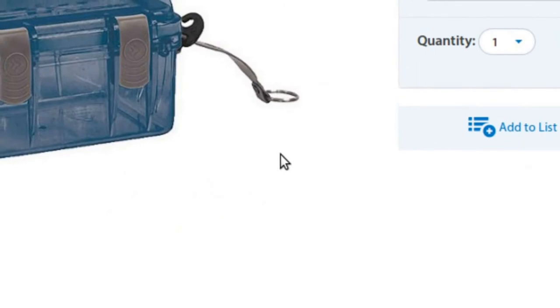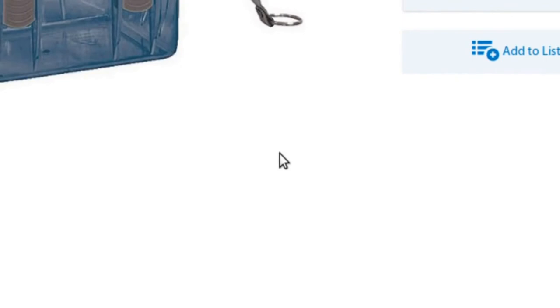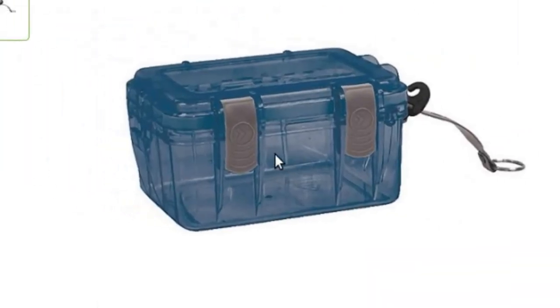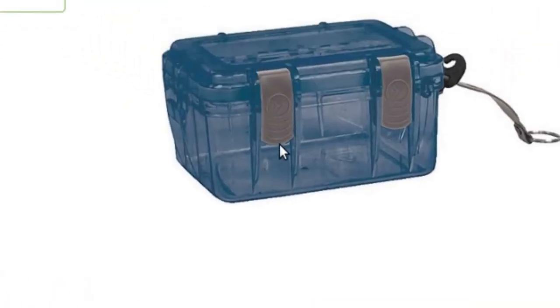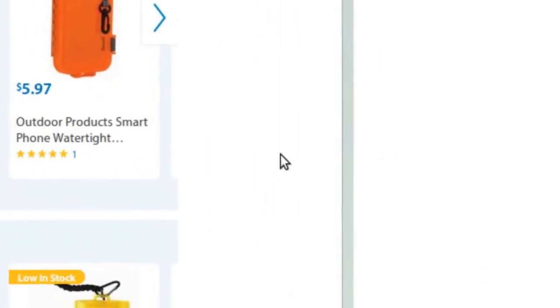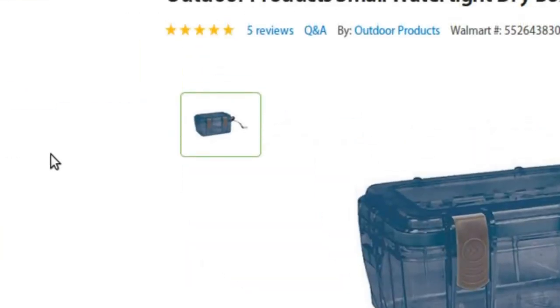So there you have it, folks. Your DIY cigar humidor. Your DIY travel cigar humidor. Or carry case. Whichever you prefer. Holds up to 10 cigars in the one, and 4 cigars in the other one. So knock yourself out, and they're cheap.